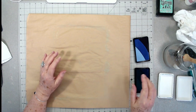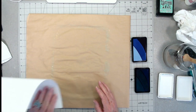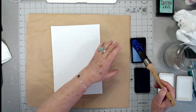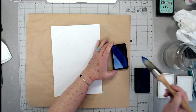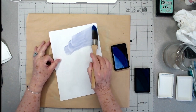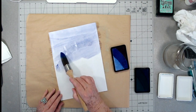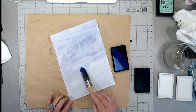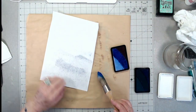Another thing you can do, if you have old ink pads that have seen a better day and they're kind of dried out, don't throw them away. You can add alcohol to them and kind of revive them a little bit, but I'm just going to add some water to this. They were dried up so much that I couldn't stamp with them, but you can color your pages with them. And you can get it as light or as dark as you want, depending on how much ink is left in your little ink pad.